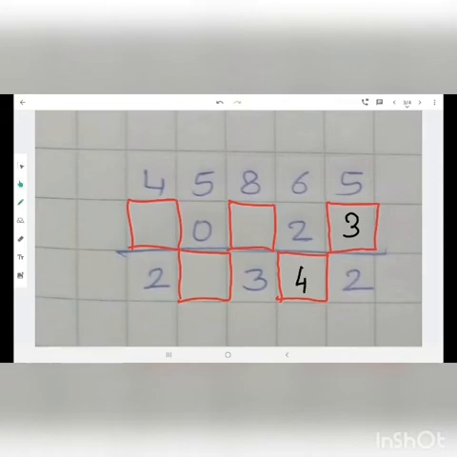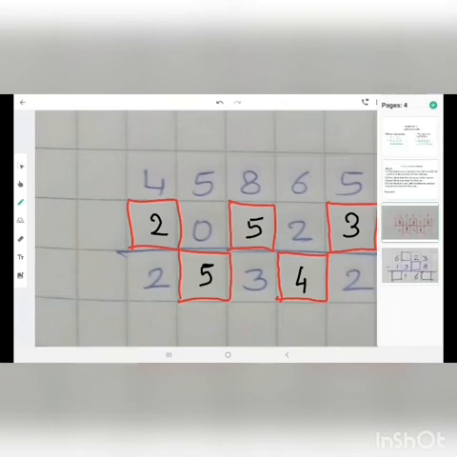Coming over to the second row. As you have seen, what do we do for this? We simply subtract this smaller number from this bigger number. So 8 minus 3 will give us 5. 5 minus 0 is 5. Again the middle term, 4 minus 2 will give you 2. So just by keeping those rules in mind, we can very easily find out the missing number.